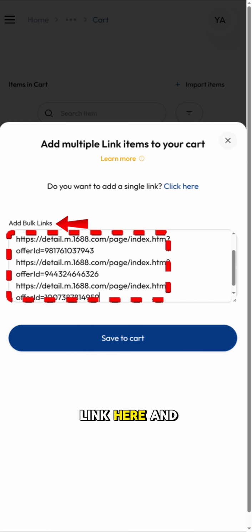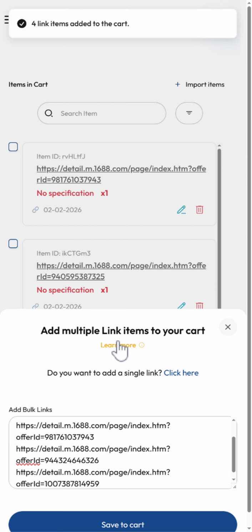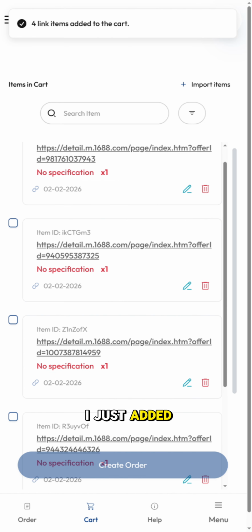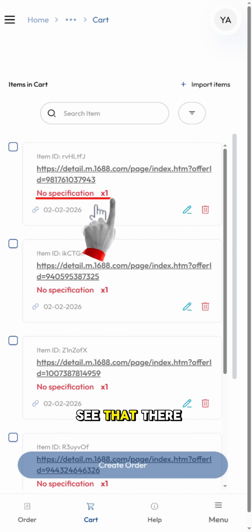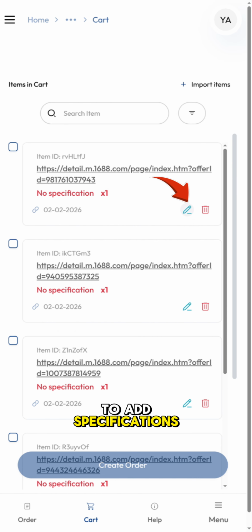So I paste the links here and I click on save to cart. So all the links I just added have been saved to cart, but you can see that there are no specifications. So I will need to click on this edit button to add specifications and the quantity of what I want.